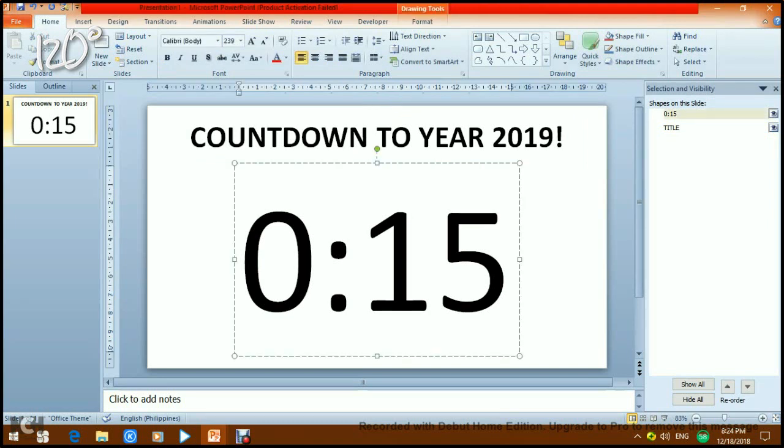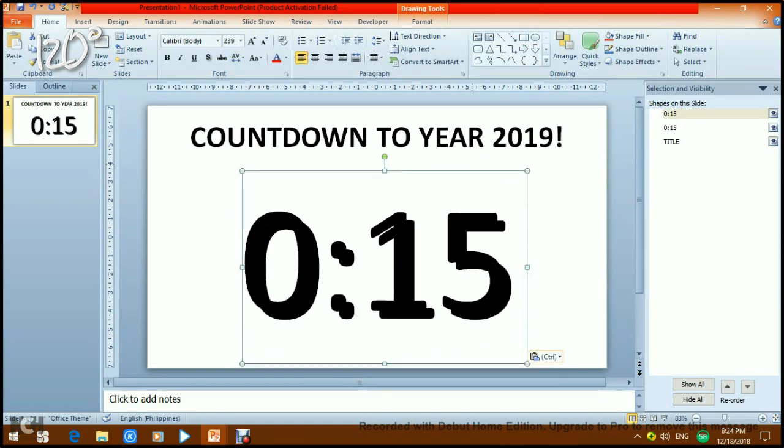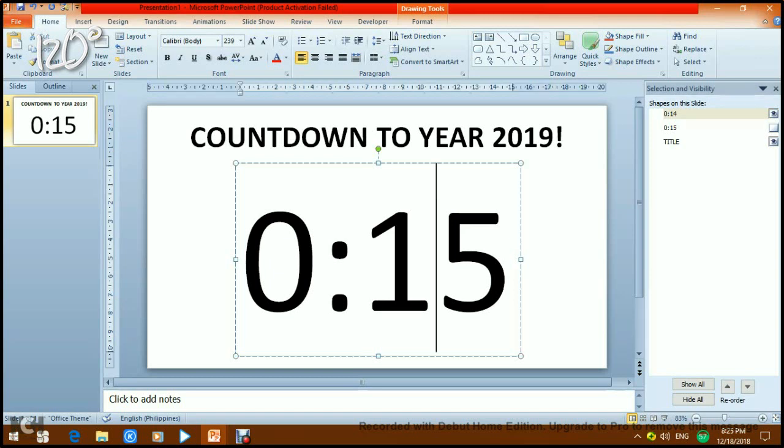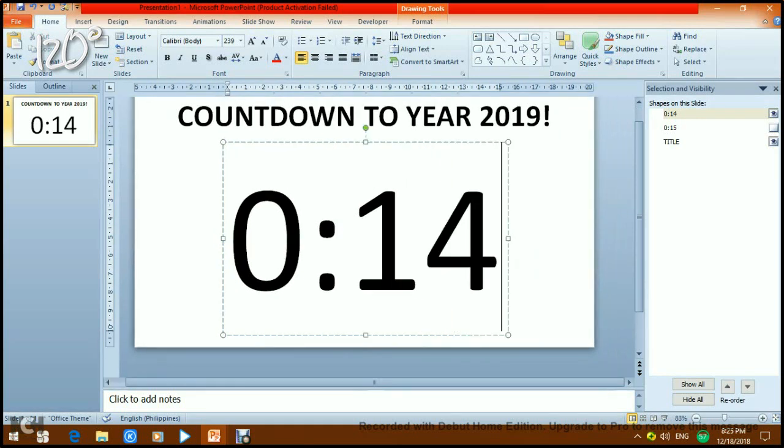Now, select the 15-second mark, copy and paste, and then nudge it so that they are aligned as one. As you can see here, the 15-second mark is doubled. That's okay because the most recent object is the one that you pasted. So we are editing that as the 14-second mark. You can let the 15-second mark disappear so that no overlapping happens. And there you have it, the 14-second mark, we edit it rightfully.